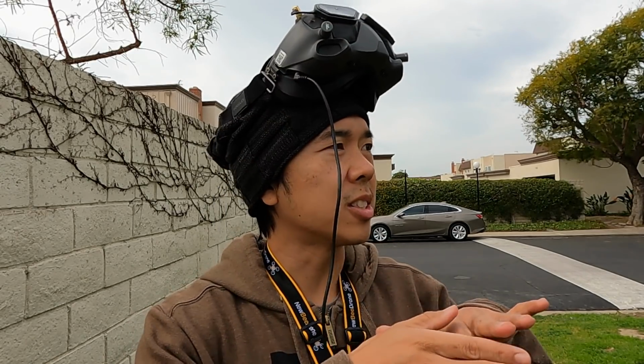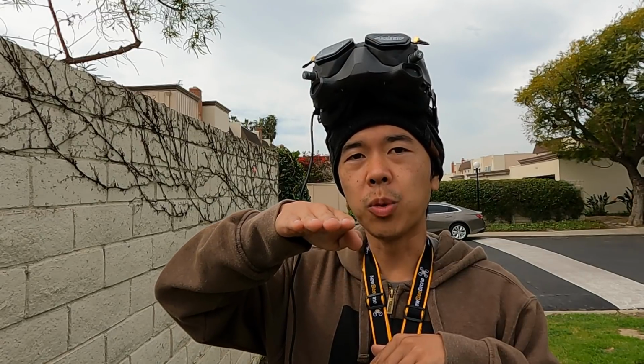So just from that noise alone, I know that it's overtuned. We've definitely pushed it too far. But the other thing too is that when I pop up and give it 0 throttle, if I roll, normally it should just stay in its place as it rolls. But in this case, when I do 0 throttle and I give it roll input, the trajectory starts going and follows that roll, which, along with the sound, means that this is overtuned.